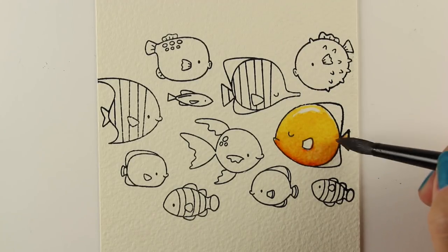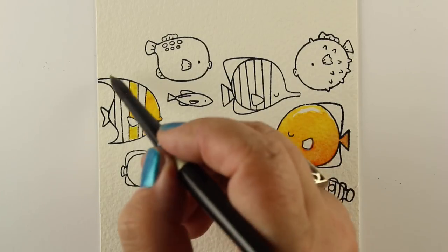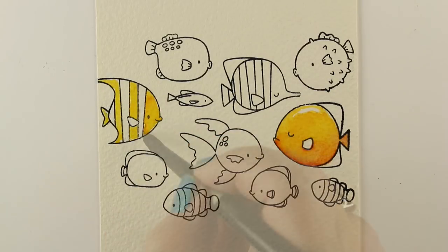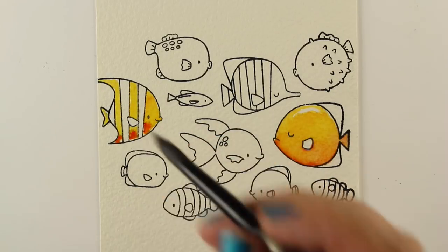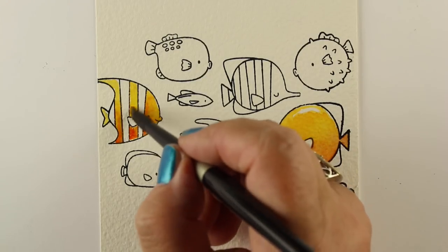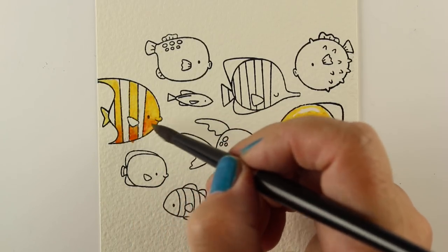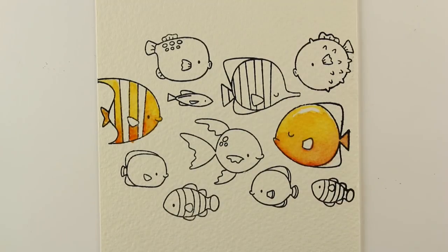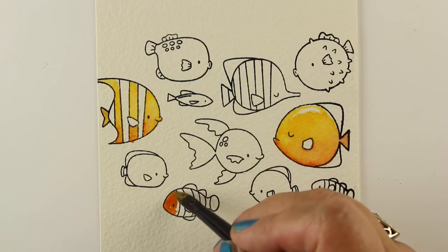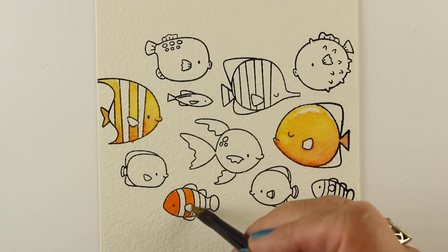When I'm adding color, I like to mix my color on the paper as much as I can. When I do things like that fish, I kind of just sit and watch it for a minute and allow the paint to move where it's going to move. If I start to see that it's not blending the way I want or it's starting to develop a hard edge, I can keep an eye on it and move it around with a just barely damp brush — wipe it off on a paper towel so there's really not any extra color or water going down. You can even lift up color and suck some extra out if you get too much.